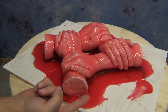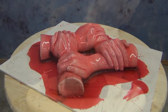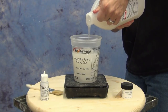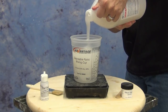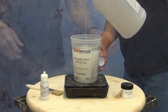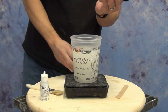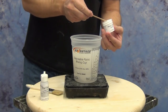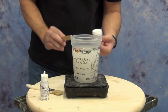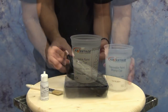The working time on Gel Tin is about five minutes, but it'll hit a point where it's tacky and ready to accept more silicone in about 10 to 15 minutes at room temperature. When you can touch it and pull away your finger without removing any silicone, that's a good indicator you're ready to apply the next layer. So here we're doubling up our batch — about 400 grams of A and 400 grams of B — and we're adding silicone pigment again. This time we're using white for contrast, so we can see exactly where the new silicone layer is going over that red layer.